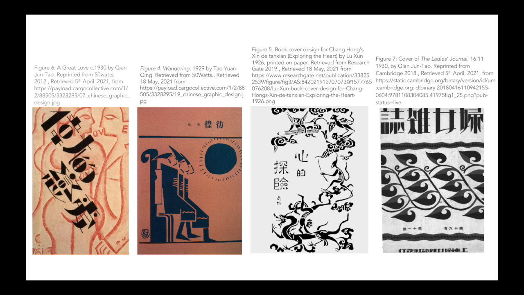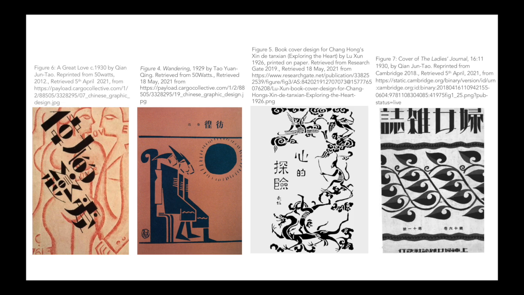Figures 4 and 6 both use just two colours. Both designs are simplified illustrations of the human body as a motif, which is repeated to create pattern, rhythm, and movement. Figures 5 and 7 both use only black and white and show the use of motifs to create patterns. Interestingly, both of these works' motifs are based on nature.